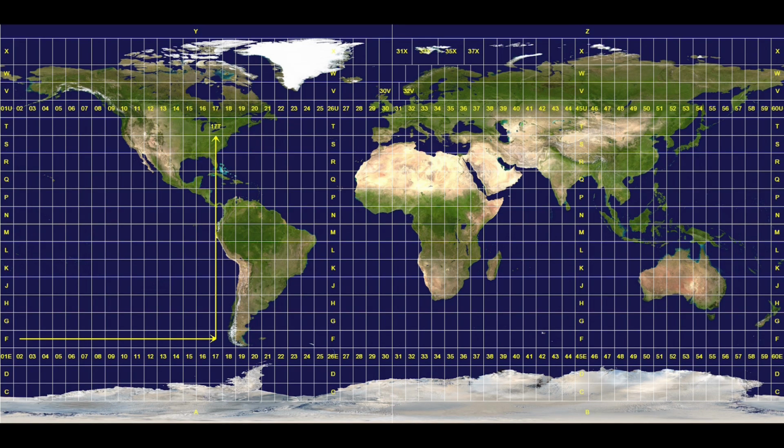There is also grid north simply because they took a three-dimensional Earth and they painted it onto a two-dimensional grid map. Just remember to account for this slight difference when you're doing your declination.